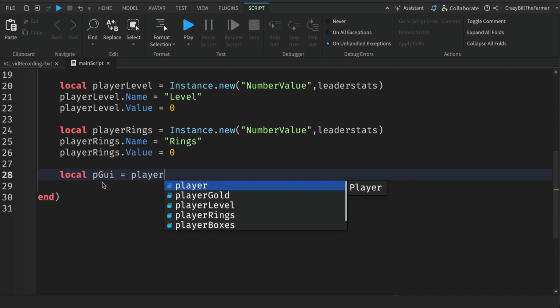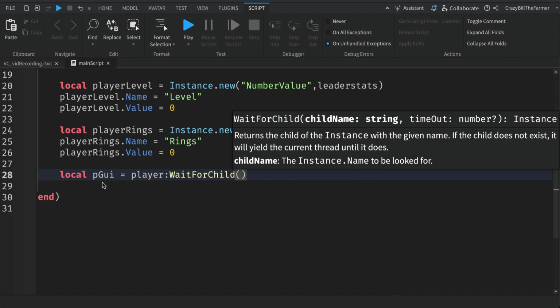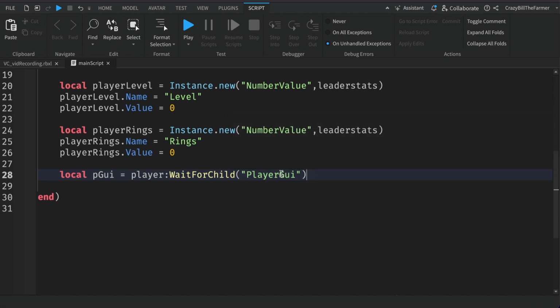So the player is loading into the game, and we need to WaitForChild for the PlayerGui. Make sure it's typed with the capital P and the G, and we're waiting for the GUI because this script has only just finished running and it may not have had time yet to load this into the game. So we say wait to make sure that it's loaded before anything else happens.